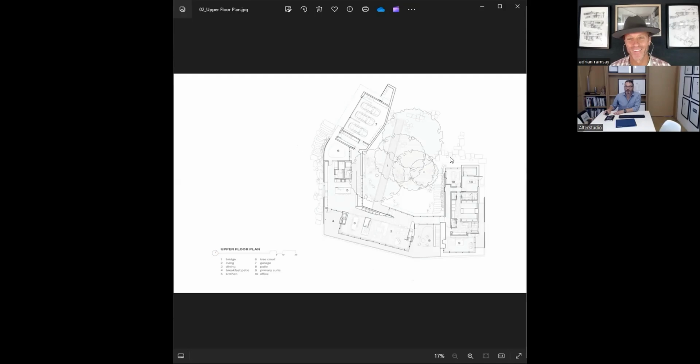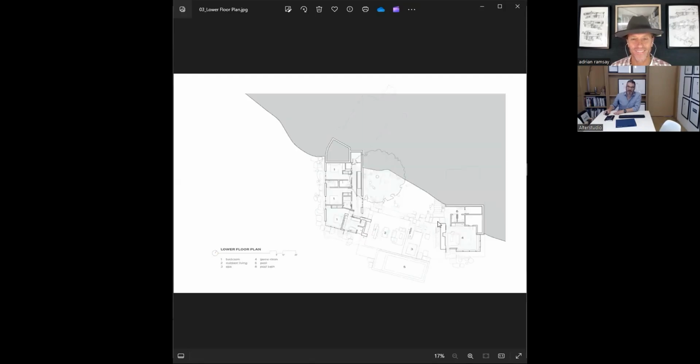In fact, if they have a pool party, people will come and park in the circle, come down the exterior stairs that were very beautifully landscaped by the landscape architect, and then directly to the pool and the outside kitchen and this very large covered area that's always in a breeze, like you said. So the house invites different ways to live in it and occupy it. That would be a really cool thing to do.